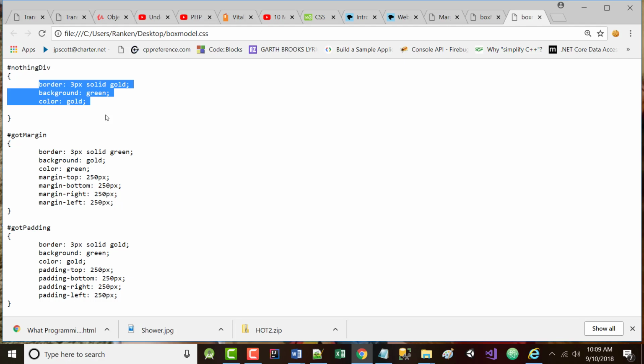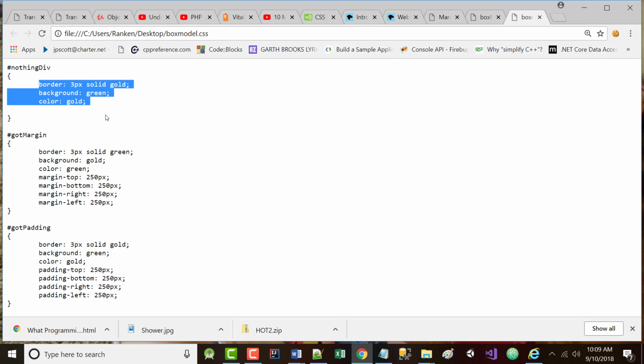Will the background go all the way out to the outer edge of the padding? If you do a background, it depends on what you put it on and whether or not you've got a border. That's why with a lot of people, when they put backgrounds in on individual elements, they'll put a border on. Then it will go around the whole thing. All right, that's my picture. It's not nearly as colorful as what the author did.